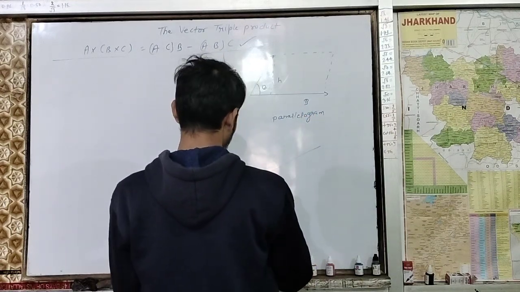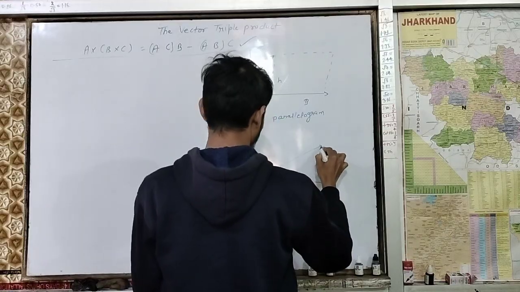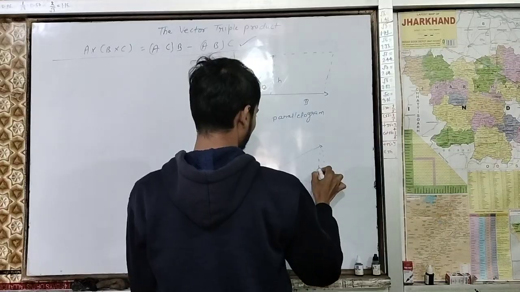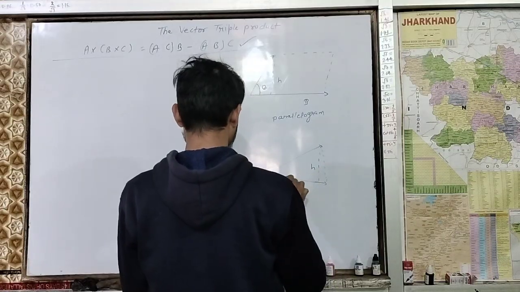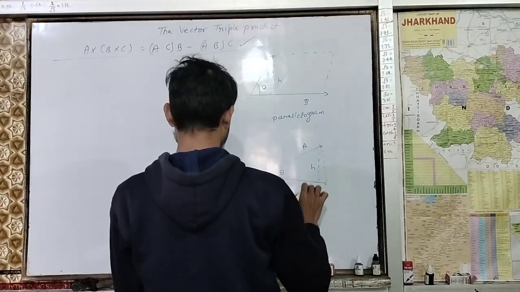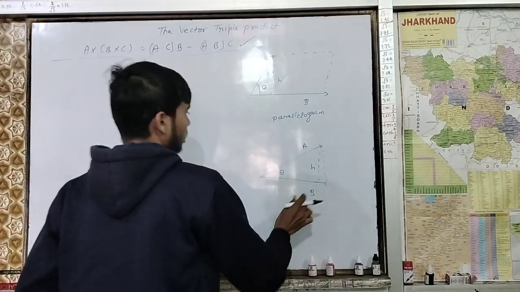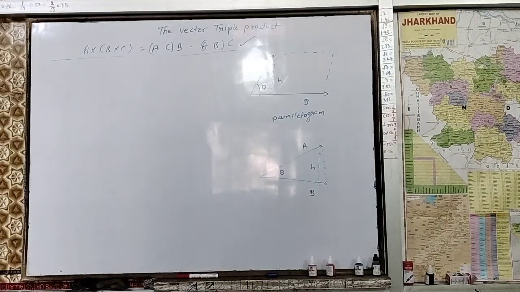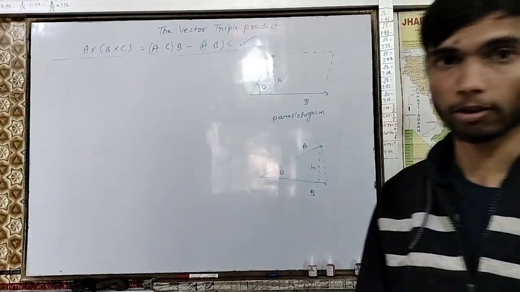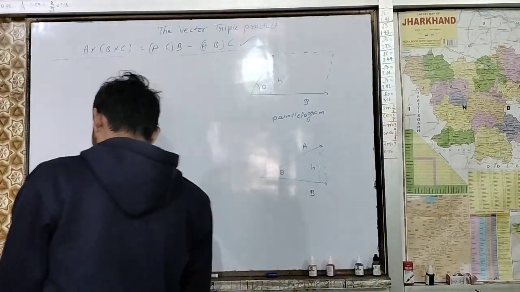And next we have a rectangle, and the height we will get, this is the height. It is rotated by theta. This is A and this is B. This figure is nothing but a rectangle. And first we have the parallelogram. We will find area and volume: area of a parallelogram, volume of a parallelogram, area of a triangle, volume of a triangle. All these things we will find.